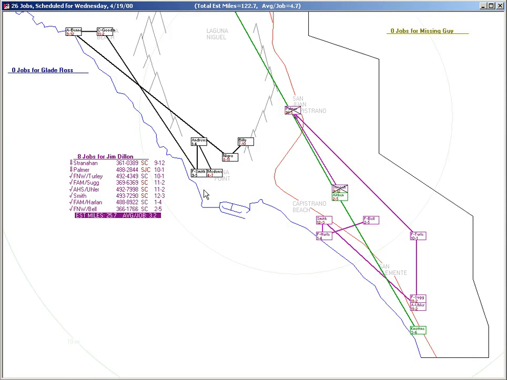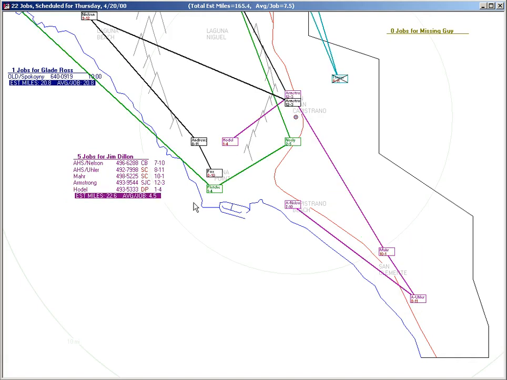Several minutes ago I talked about various dispatch methods, whether you call or radio your jobs to a technician or give them the written work ticket / invoice. Whatever method you use, Service Desk is happy to adapt. In fact, right here on the dispatch map there are dispatch tools available to you that are quite powerful. In particular, let's look again at Thursday's schedule. Let's suppose that Jim Dillon is a person that we send his jobs by fax. He doesn't normally come into the office.